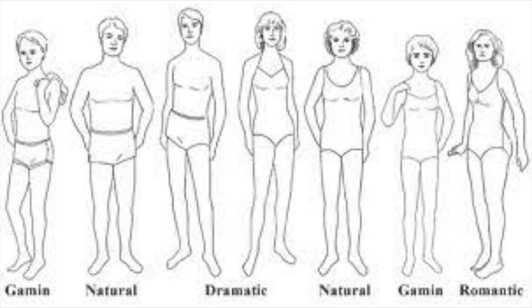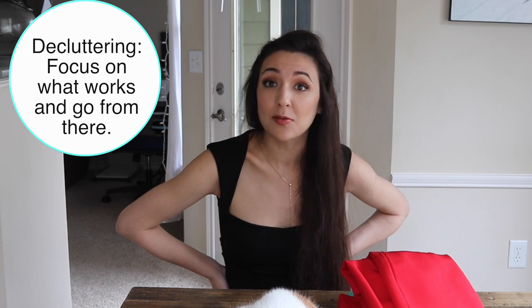My body type in particular is a dramatic classic, and I look best when my tailored dresses come all the way up to my kneecap — not mid-thigh or short dresses. Sometimes it's fun to break the rules, and I'll wear ruffles or a short dress, but overall I stick to what works. If you have things in your wardrobe that you absolutely love but don't fit your body type, there's no need to toss them all. If you feel great wearing something, stick with it. If you've ever seen yourself in a family photo in a dress and thought it looked so much better in person, you'll understand why when you take the Kibbe test.